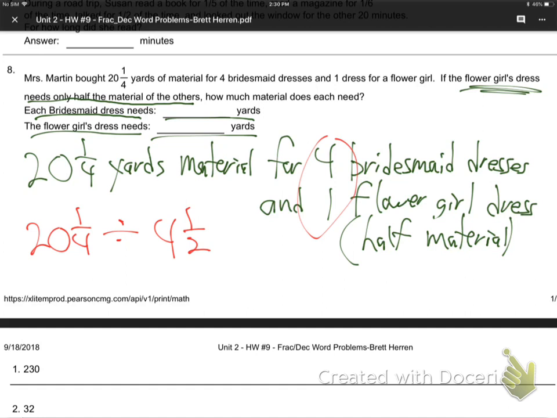And we want to know what each one is. So that's what we really have to do. Now, how do you divide those? This part will be on the calculator part where you can use your calculator. How do you convert 1/4 as a decimal? 0.25, right? A quarter is 25 cents. And what's the half? 0.5. So you could just change them both to decimals and hit the buttons on your calculator. Somebody got that? What's the answer there?